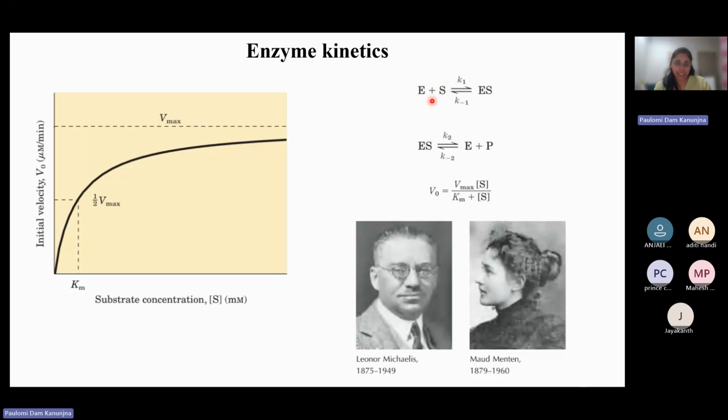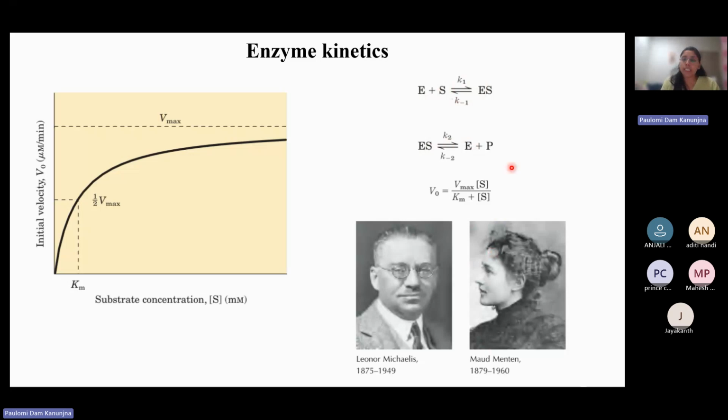So E is enzyme, as I have already discussed. S is substrate. So enzyme and substrate form ES with a rate of K1. But as you know, they are transient, so they can also go back. They can also dissociate and form E plus S again, which is K minus 1. If K1 is the forward reaction, K minus 1 is the backward reaction. But after a certain amount of ES is formed and the activation energy is crossed, ES goes to E and P. So the enzyme-substrate complex breaks to form the enzyme as it is and the product, which is a changed form of substrate. That forward reaction rate is K2 and the dissociation rate is K minus 2.